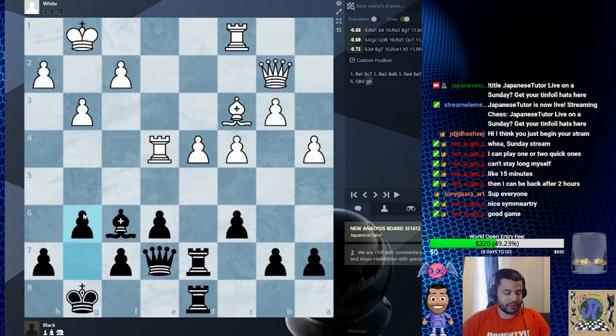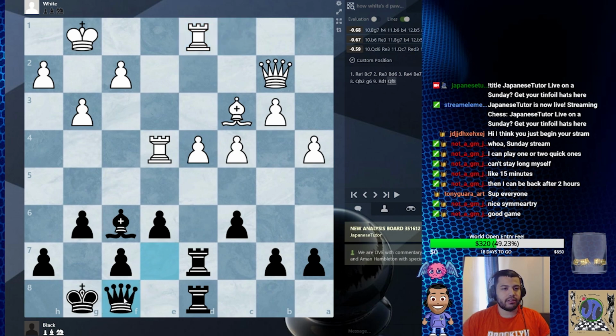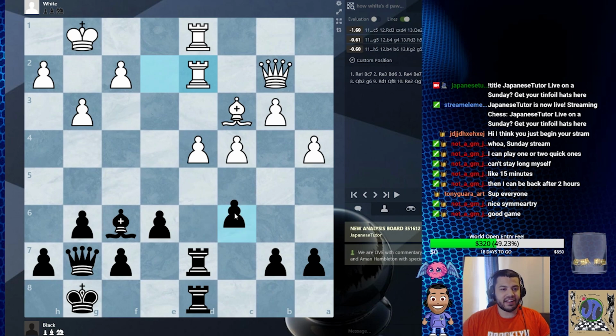For example, if right now they play rook d1, then black can play queen f8, and if rook e2 trying to double rooks on the d file, queen to g7, and rook ed2 is too slow because of c5, and that costs white a pawn. So black is much better in this position.